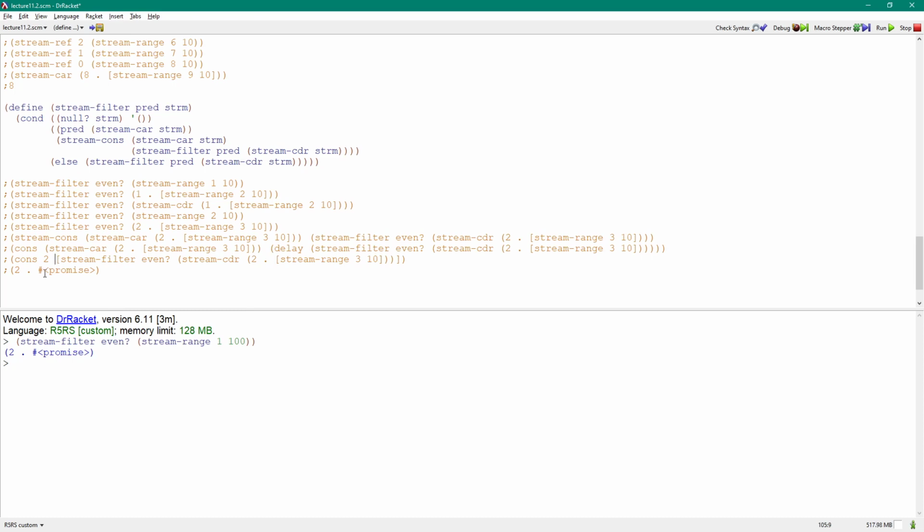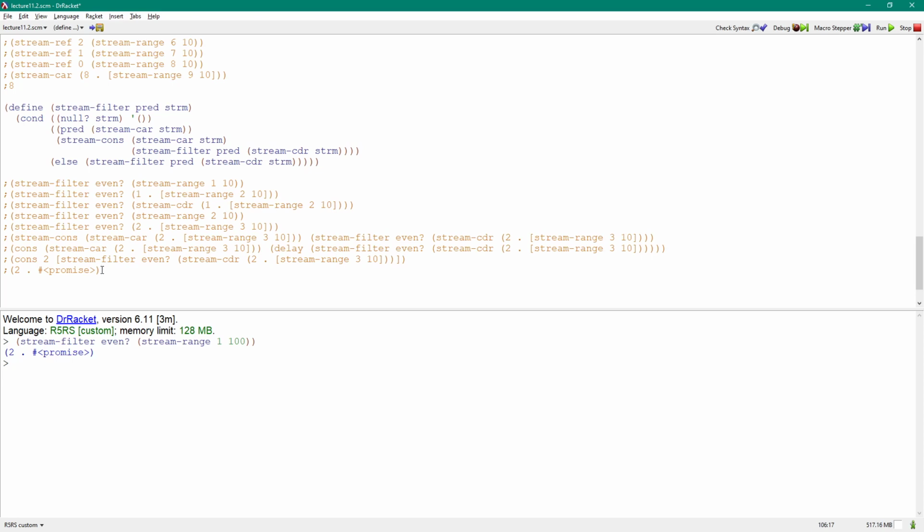The promise that we see here is a promise to filter the remaining values from the range, but we haven't computed those values from the range yet. So we have a nested promise wrapped inside a promise to be filtered, all those values, and that gives us ultimately this stream. So we're delaying a lot of effort later on, but for now we've done very little and we've gotten the answer that we were looking for.